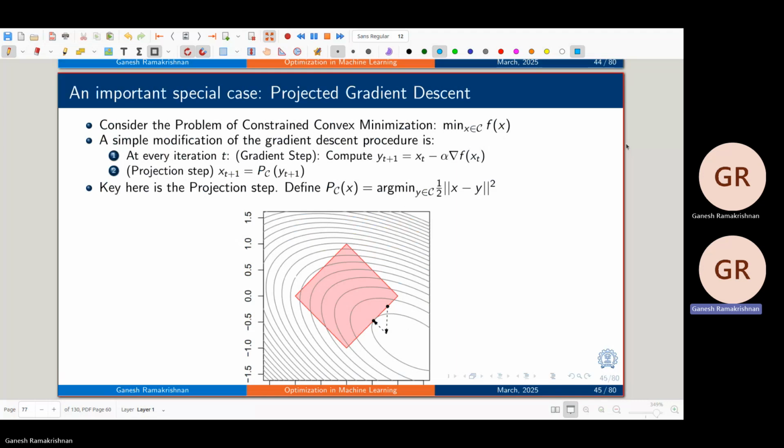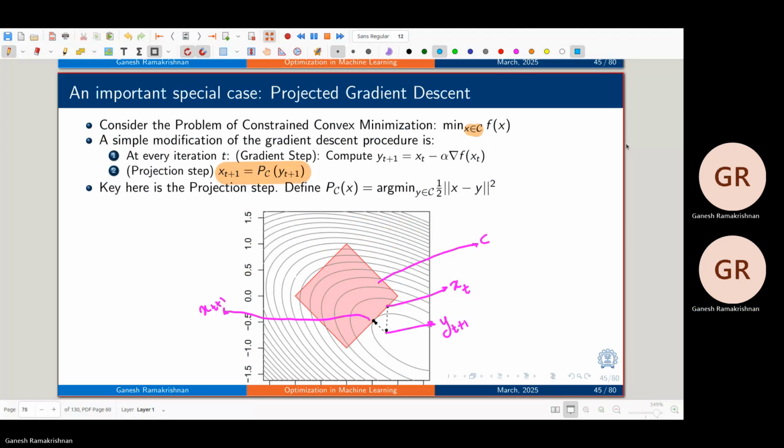So the projected gradient descent, this is how you would visualize it, right? This is the constraint C. I'll end up going outside the constraint and projection should bring me back. Mostly I will land up projecting to some boundary point. That's how we would visualize it. So what would that entail? The steps are very simple. At each iteration, yt plus 1 is xt minus a gradient step. So yt plus 1 is this. I'll annotate it here. This is yt plus 1. So xt to yt plus 1.